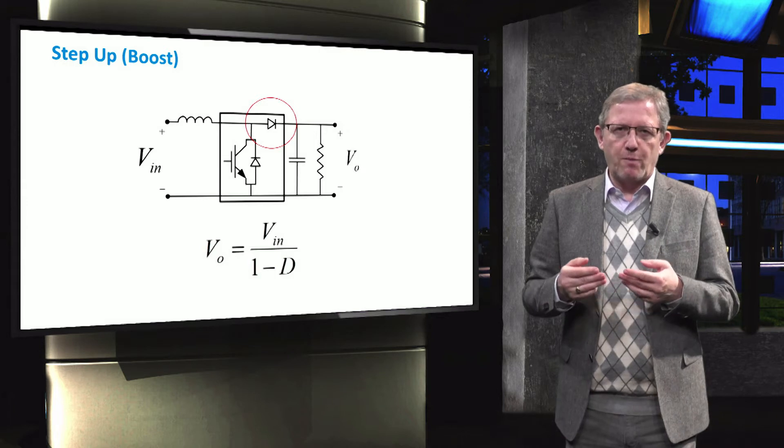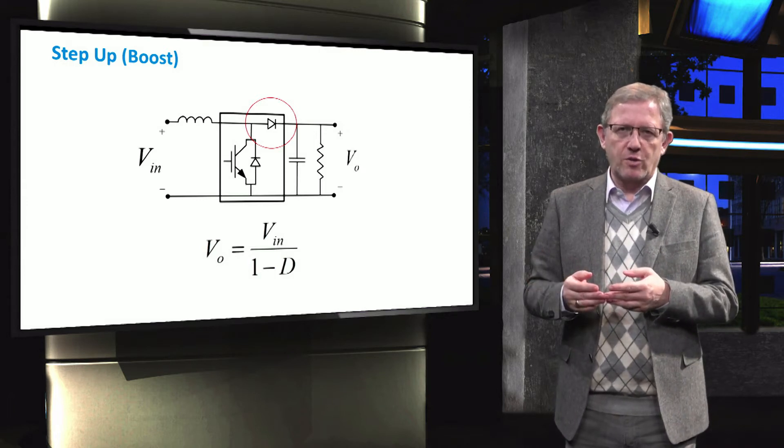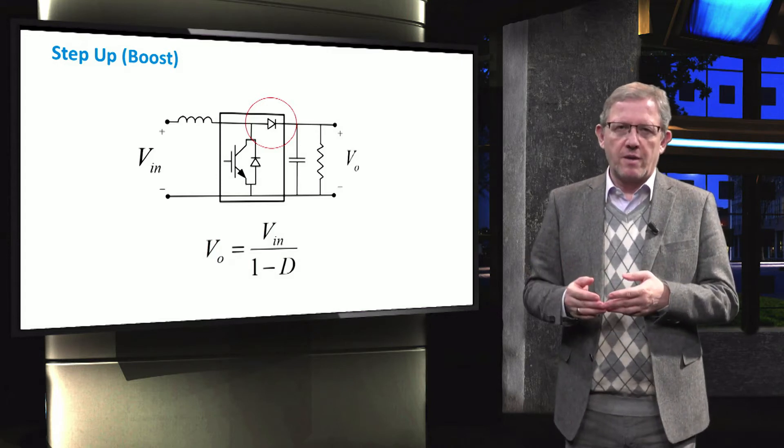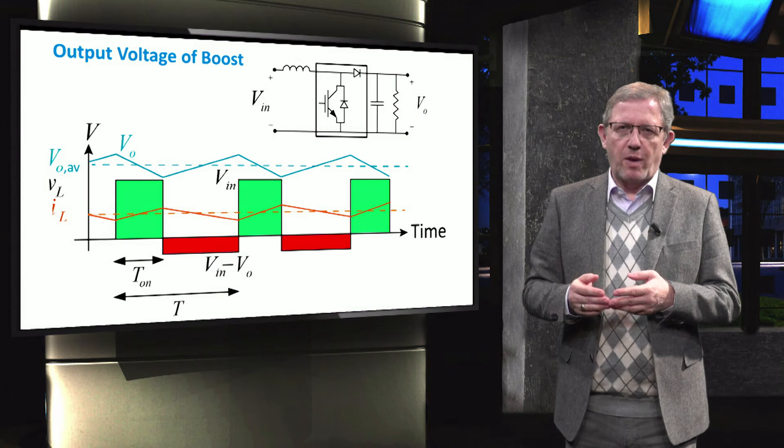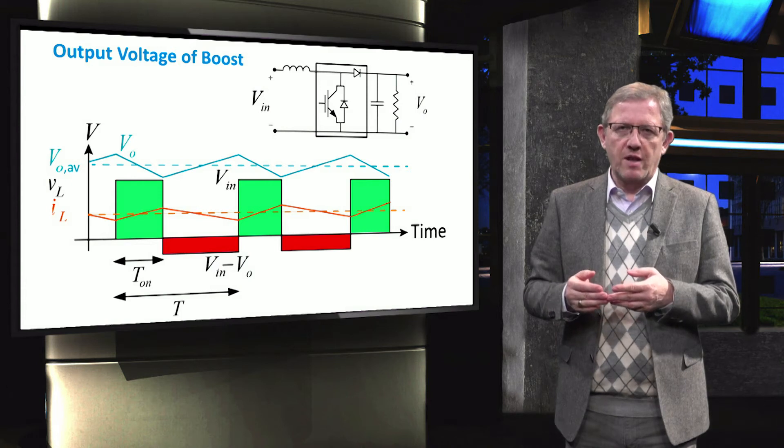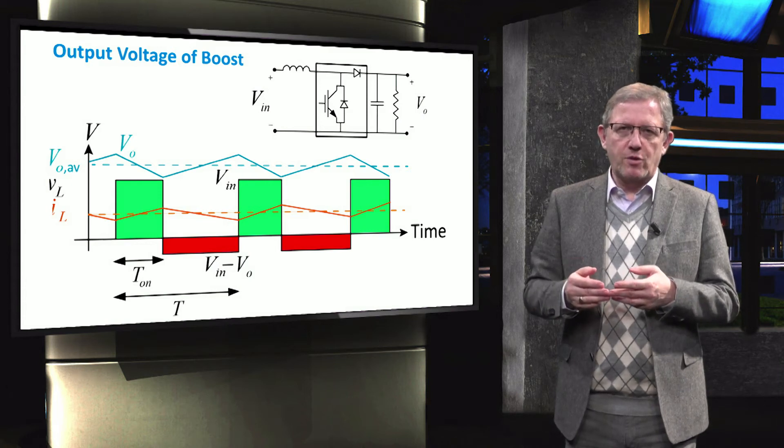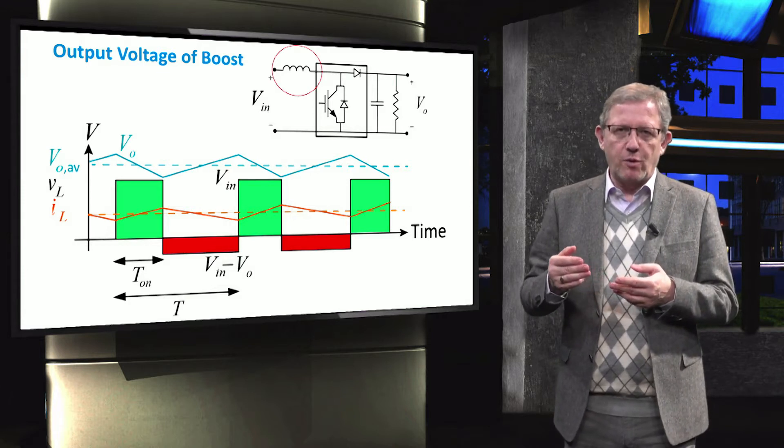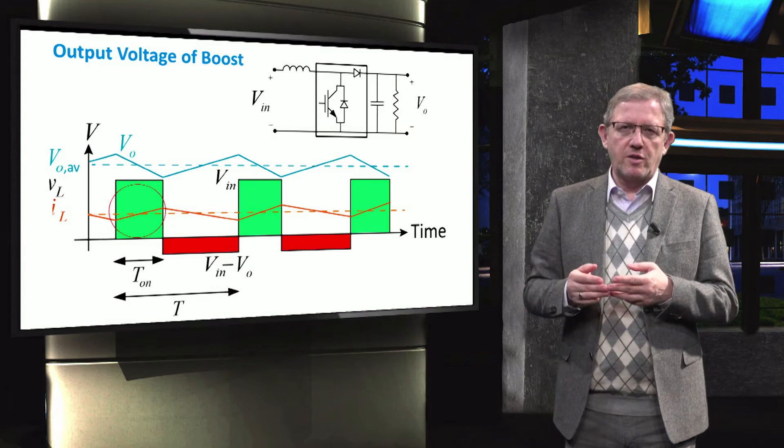How can you transfer power to the higher voltage as current naturally flows from the higher potential level or higher voltage to lower one? To transfer the power to the higher output voltage levels becomes possible in the boost converters, as the energy stored in the inductor first increases by the input voltage source during the on time period.